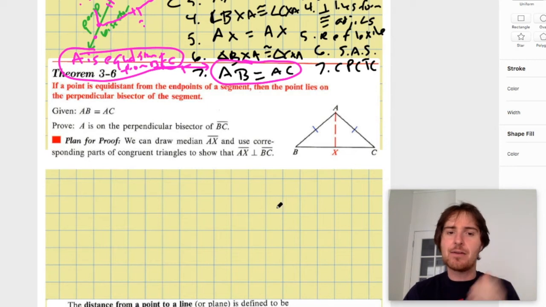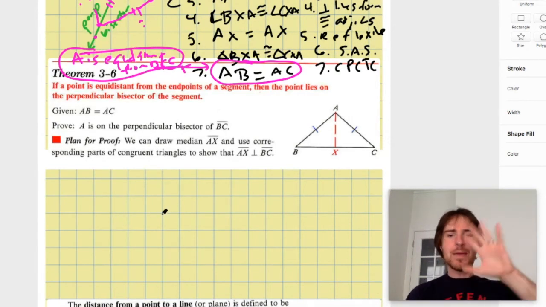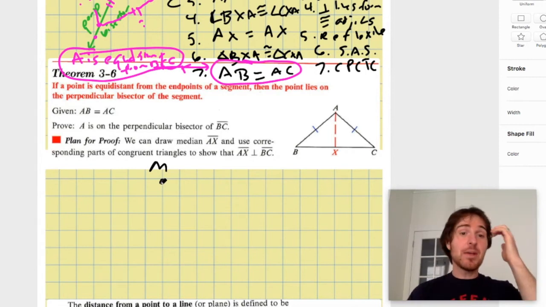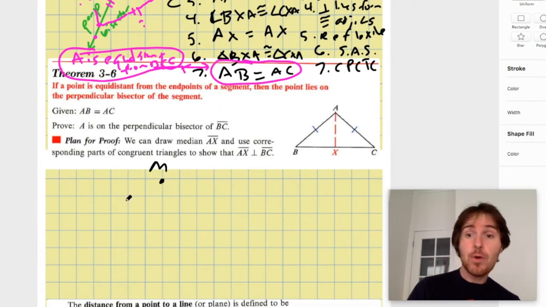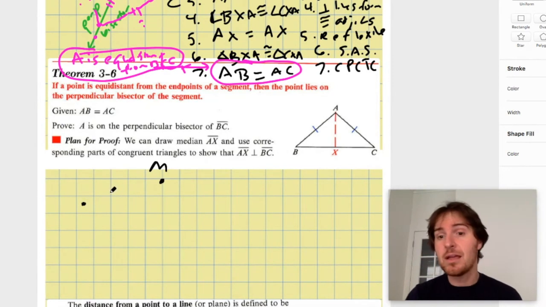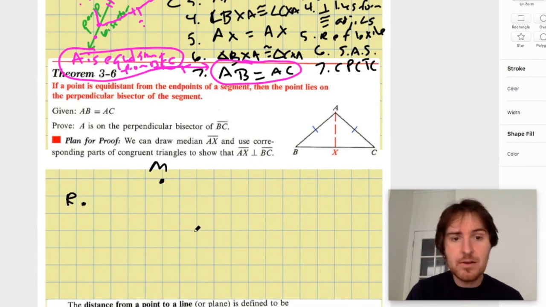So this gets us down to a little bit about what I was talking about earlier in terms of thinking about distance. If a point is equidistant from the endpoints of a segment. So picture yourself here. You're in city M, for me, that's where I am. Memphis, I don't know. You're in a city and you're like, you know what? We're about the same distance from Santa Rosa as we are from San Jose, right? Santa Rosa is right here. It takes you like 80 minutes to get to Santa Rosa. And then here's J, okay? Takes you about 80 minutes to get down to San Jose.